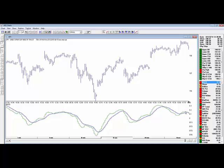Was that, even at its peak, sufficient to justify buying out of the money put options that expire Friday, 2 days from now? The answer is it's not a good pattern. It's not very qualified. Is it weak? Does it say the price will come down a little bit? Yes.